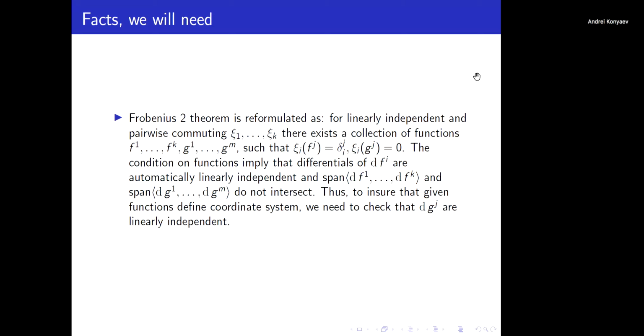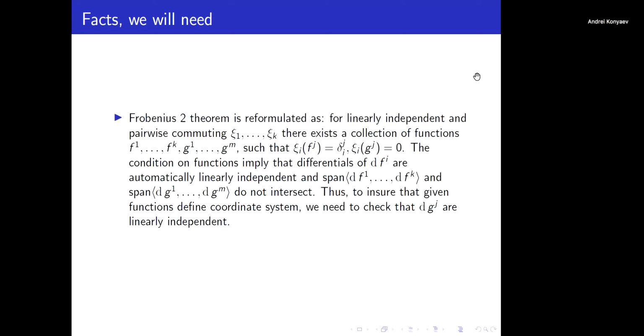What is the meaning of the coordinates? Okay, so it is simple. What is the coordinate system? The coordinate system is a collection of functions. So we have a collection of vector fields, and thus we have a collection of functions. What are the relations between them? Well, we want this collection of functions to be, first of all, functionally independent. In general, it means that the differentials are independent at least in one point, usually the origin. We always work in the neighborhood of a given point P, as in the previous lecture. But in our case, we already have a condition that the vector fields are linearly independent.